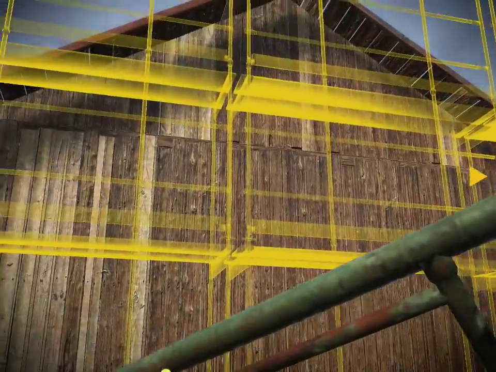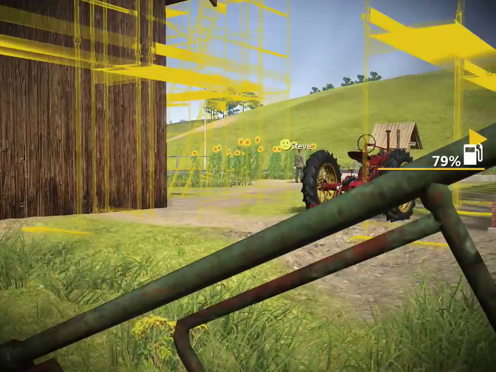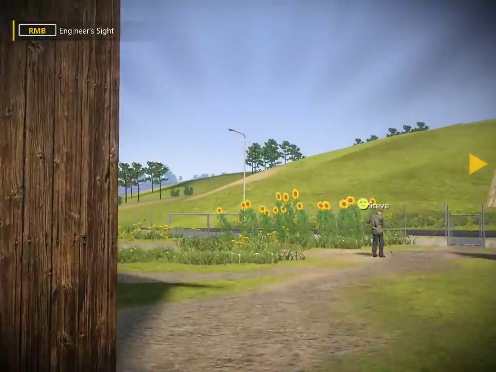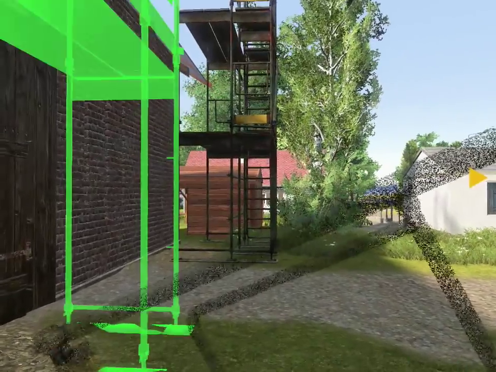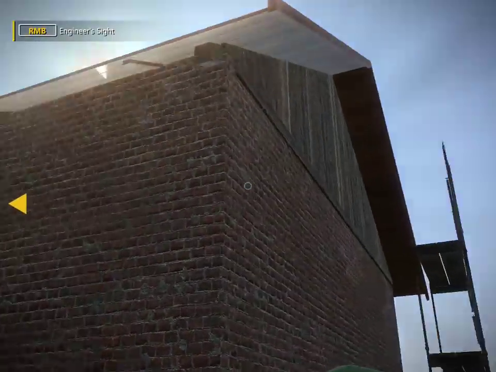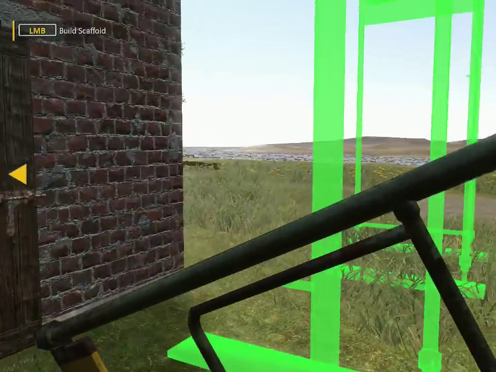Also, I noticed this little addition here. So you have your scaffolding on, and you want to see where you can place it. That's kind of a neat little thing they added there. Okay, that looks good there. Let's remove this scaffolding over here. And that looks good up there now. Remove the scaffolding as well.